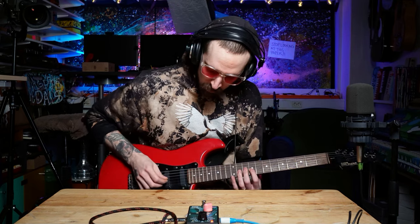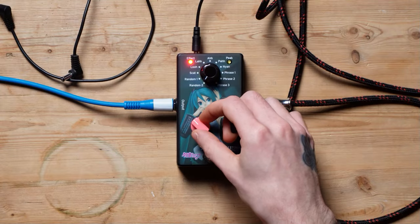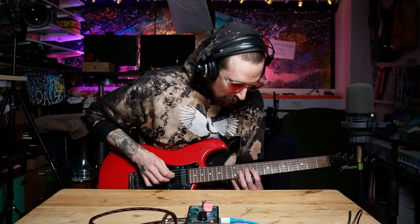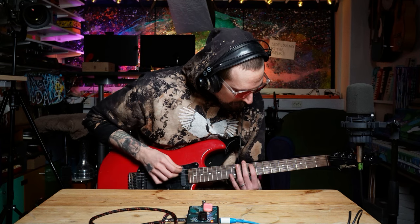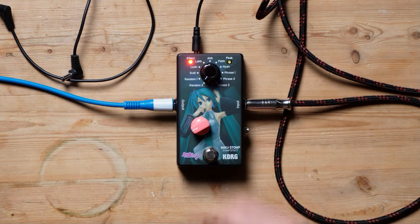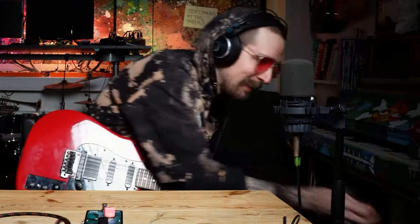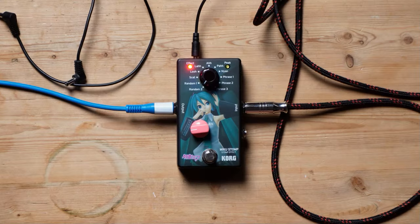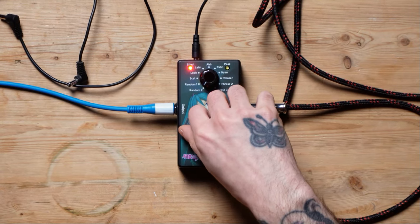you can really find some, all in all, pretty good sounding sweet spots now that you go down in pitch. But of course, we can go way too low. Which is really cool. Weird. But I'm going out through an aux, so we can actually hear the guitar at the same time and start doing some weirdness already.